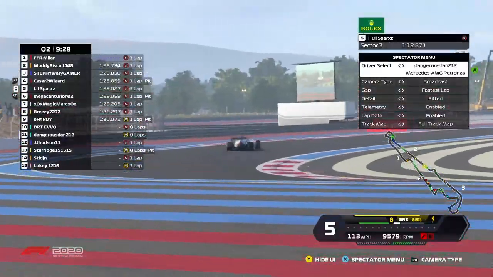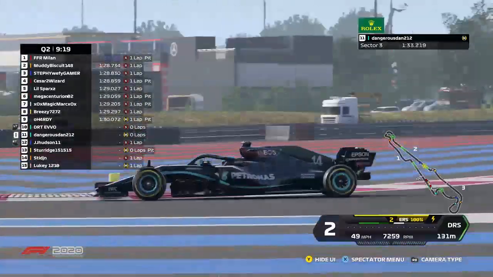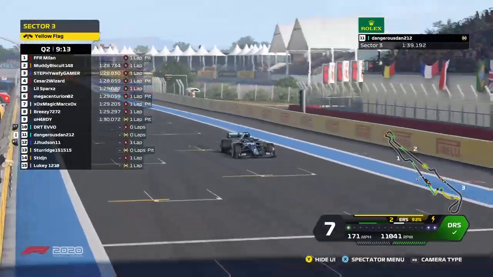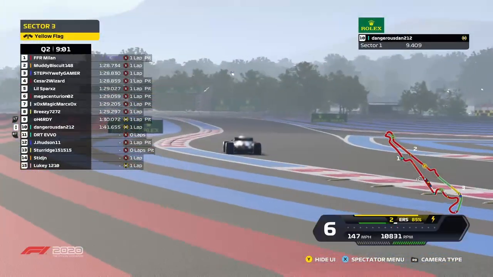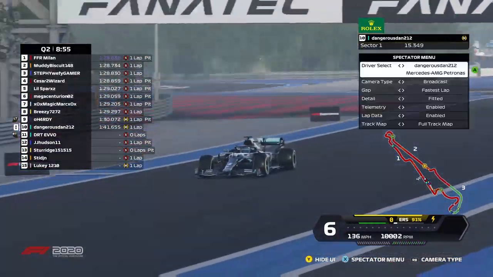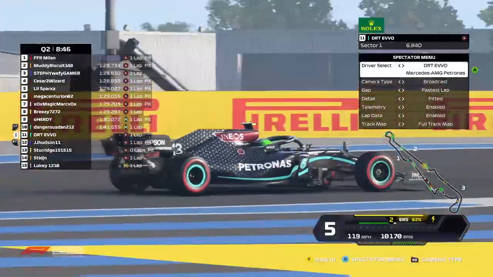Let's go on board with Dangerous Dan. This Merc has chosen a bold call in Q2, and he's put on mediums. With rain coming up, would you chance mediums, or would you say this is just a banker lap? I'd probably say it's a banker lap just to see where he is, on what position he's going to get, and then maybe he might gamble and go on the softs. I don't know. I would have gone out on the softs immediately, not gone out on the mediums, and he's invalidated already. That's unfortunate. Let's go on board of the other Merc of DRT Evo, who's now beginning his flying lap. He invalidated his first one, so he's trying again.